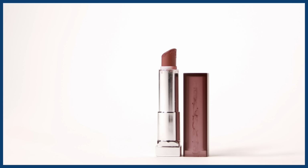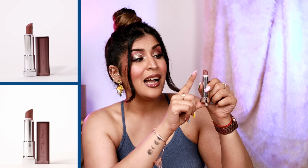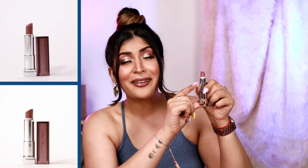I know it looks like I've made some great progress, because you can visually see that the lipstick has gone down a lot, but we still have a lot of product in there, which I do not think we'll be able to finish up by month end, because this is just a lot of lipstick and not a lot of area to apply on. And I rarely do reapplications, because my lipstick tends to stay, and especially with this formulation, it tends to stay for a really nice amount of time as well. So we still have a lot of product in here.